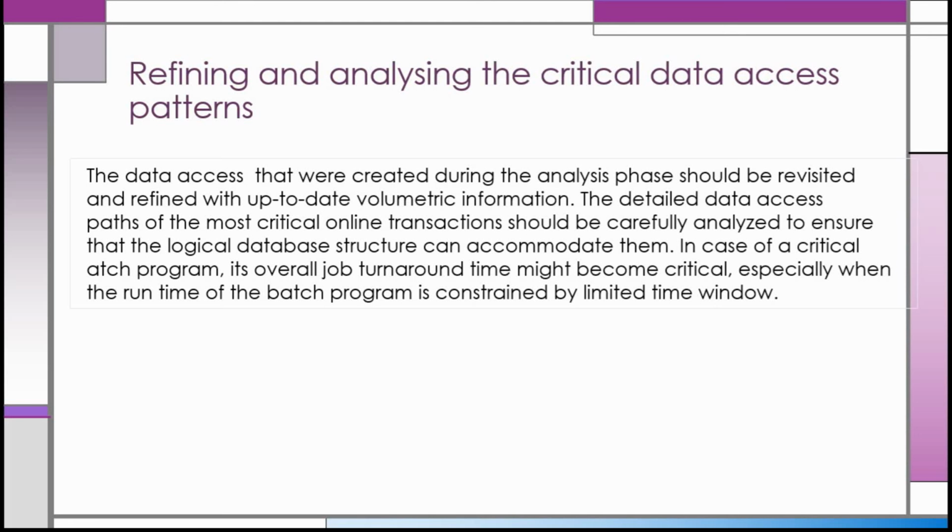So we already have the normalization. Now we have refining and analyzing the critical data access patterns. The data access that we created during the analysis phase should be revisited and refined with up-to-date volumetric information. The detailed data access paths of the most critical online transactions should be carefully analyzed to ensure that the logical database structure can accommodate them.